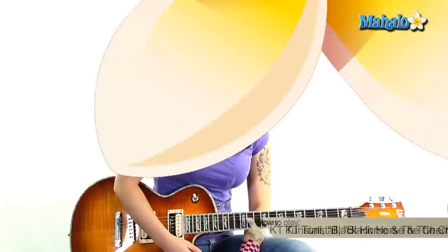We're going to be doing Black Horse and the Cherry Tree by KT Tunstall. If you haven't ever seen her do this live, please check it out. She is an amazing looper, so inspiring. She's the one that got me into looping. She is wonderful. She'll layer parts live on top of each other. She's a one-man band. Check it out.